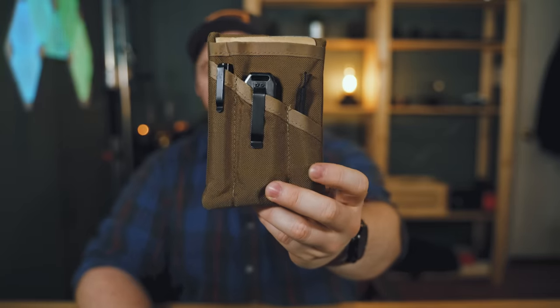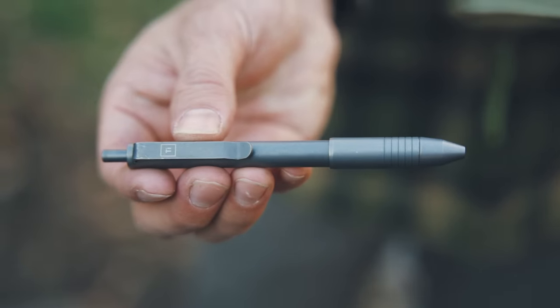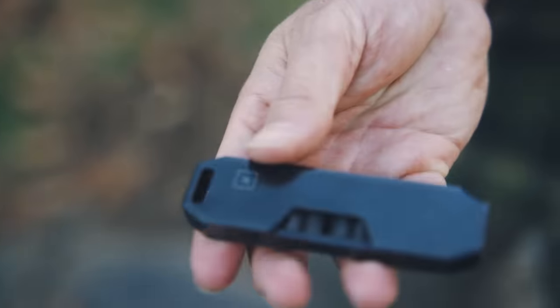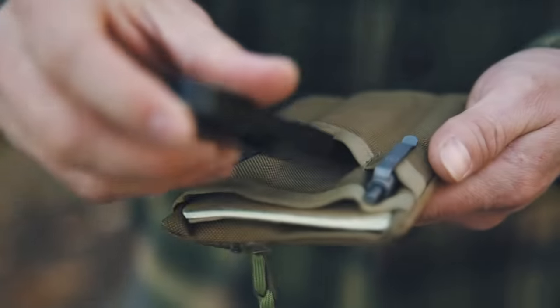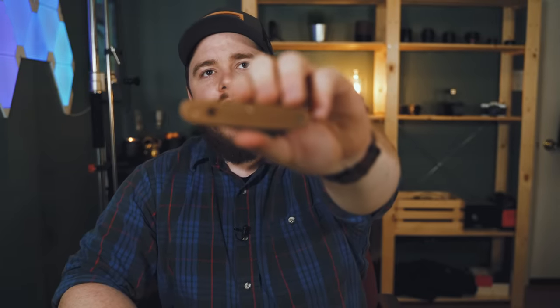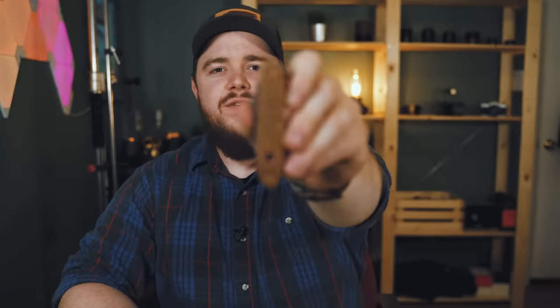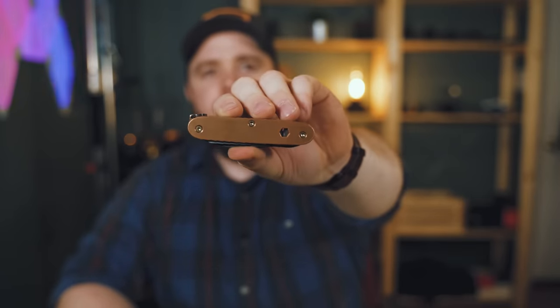There are also EDC organizers you'd want to toss in a bag — something larger like the Pocket Pro from Yellow Birch Outfitters. It holds a bunch of different stuff with a zipper pocket on the back, so you toss it in the bag and it keeps all those essentials you need frequently in one spot. Reason number two you should consider an EDC organizer: if you've got something like a Victorinox Swiss Army knife, which has no pocket clip, you're going to carry it loose and it's going to slide sideways in your pocket.